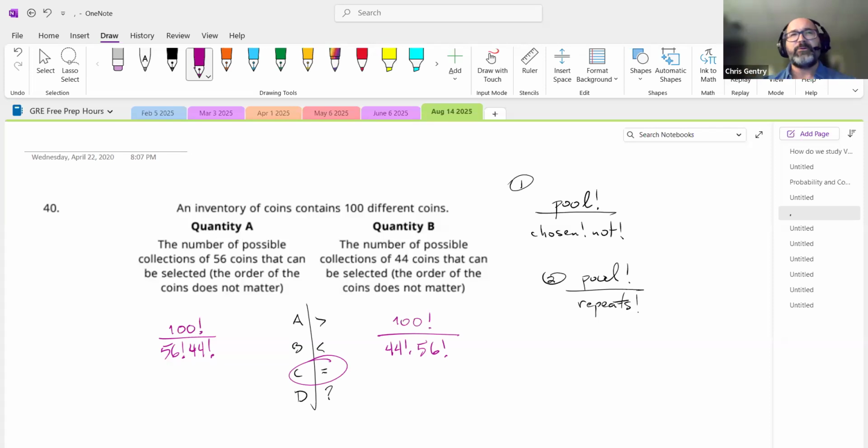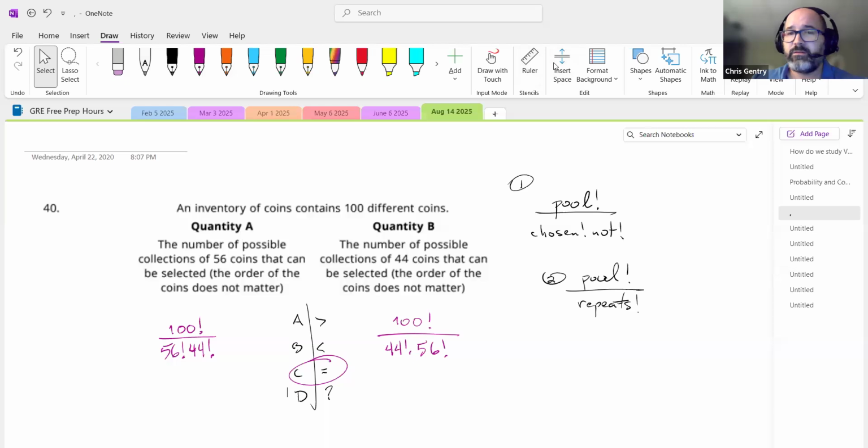And this feels very counterintuitive because everyone's going, how in the hell can choosing 56 out of 100 have the same number of options as choosing a different number of coins? But the mathematics actually works that way because the number of combinations you have is influenced not just by how many you choose, but how many you don't choose. And so the fact that the ones that I choose on one side is the same as the ones that I don't choose on the other side, that's going to lead to two identical results. It's a very weird feeling, but that's the way the math goes. And this is one area where I'm just like, listen, trust the formula.